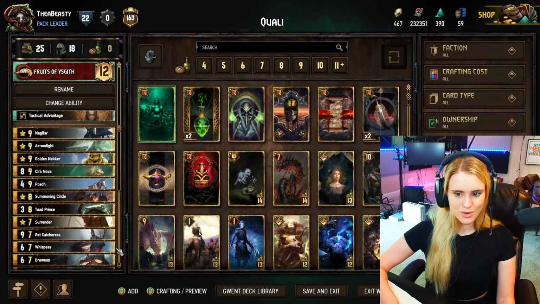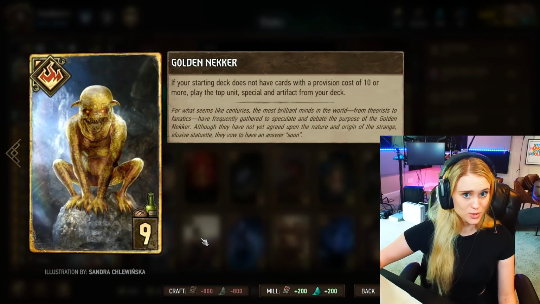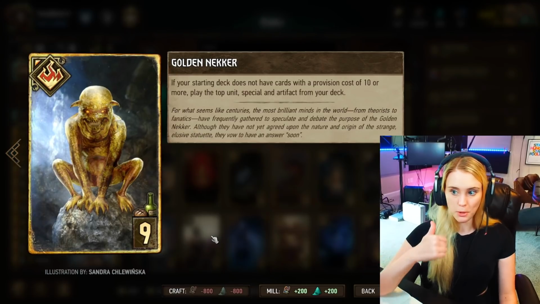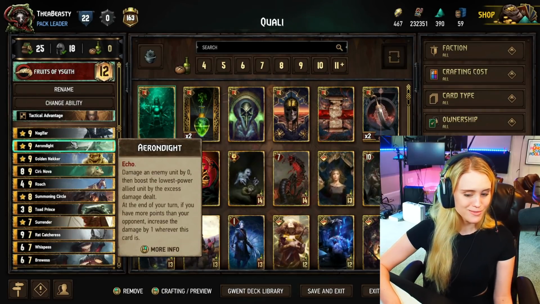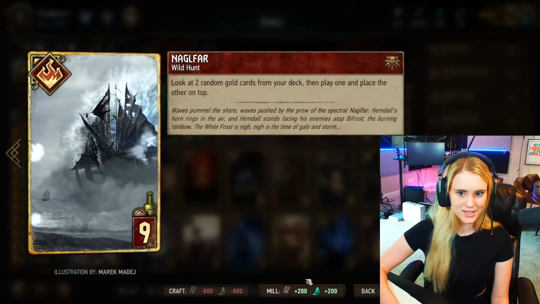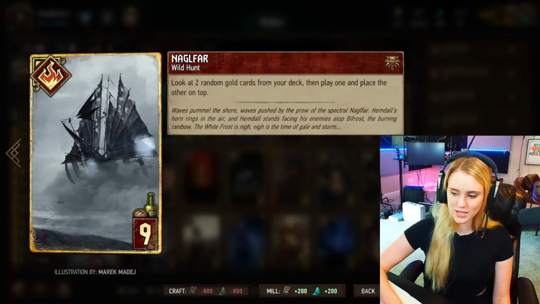So after that, we have our basic Golden Necker setup. Golden Necker meaning if your starting deck doesn't have any cards with a provision cost of 10 or more, which obviously we don't, you first play the top unit, then a special card, and then an artifact from your deck. So the special card, you'll have to make sure you have special cards in your deck when you play this. I mean, obviously a special card is anything with this fire symbol that isn't an actual card you play that sticks on the board. It vanishes the moment you use it.